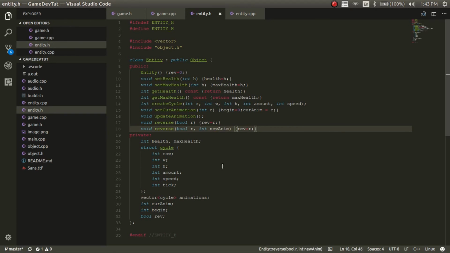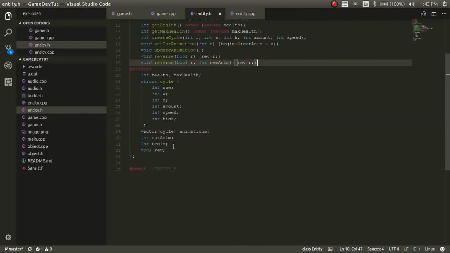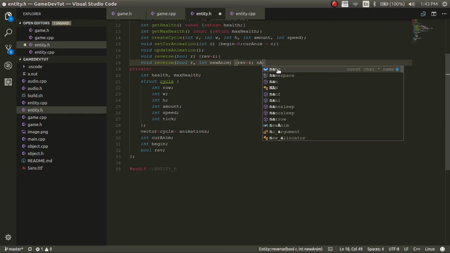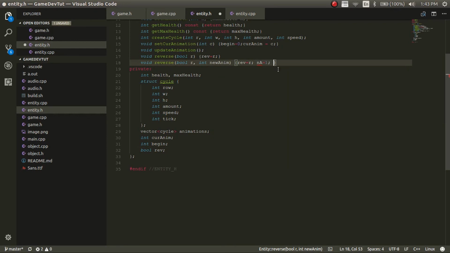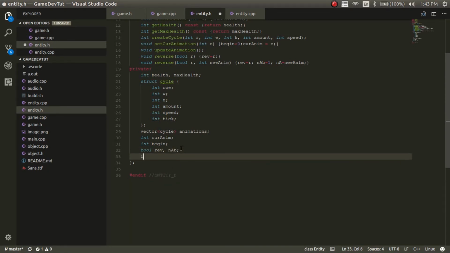So now when this becomes reversed, you want to make it so once it reaches 0, it goes to the new animation. And then we'll call it new A, we'll set that to 1, and then that'll be a bool. Let's call it nav, it's probably not that good of a name, but now we'll call that new animation. And nav, and then int new animation.